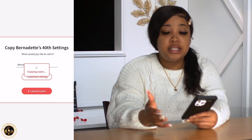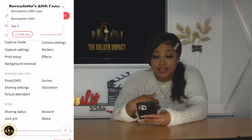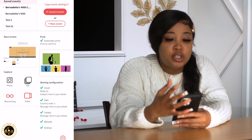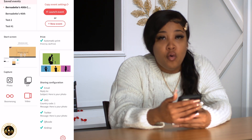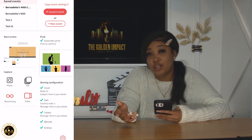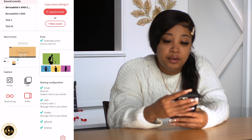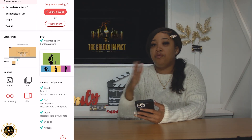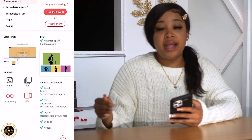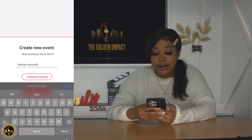Different from TouchPix, you can go into events even after they're done, which is really cool. If you want to go in and create something specifically for that event, or see if the event works with music because you didn't do music before, you can do that too. Also, LumaBooth lets you create a new event on the actual app itself — with TouchPix, you have to be in the web browser to create an event. You can't create the event on the actual app.